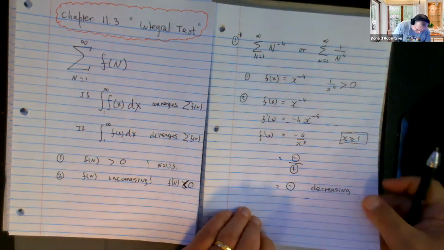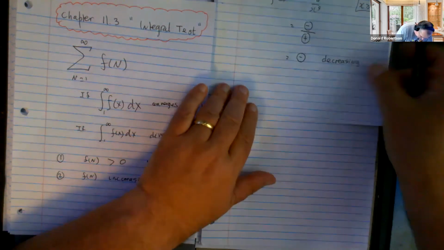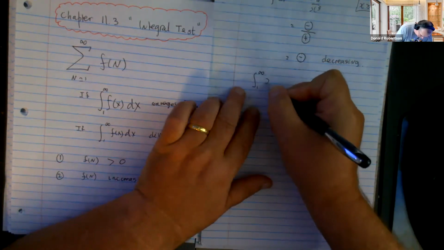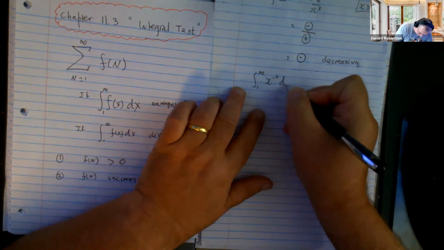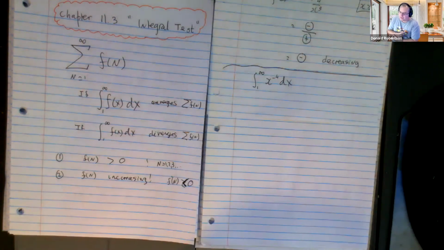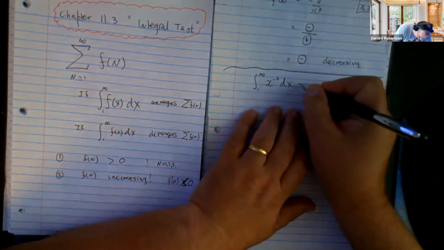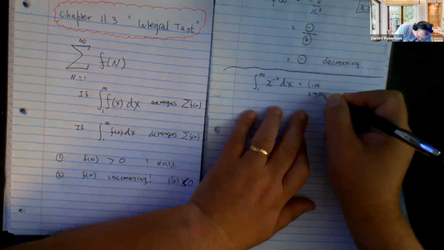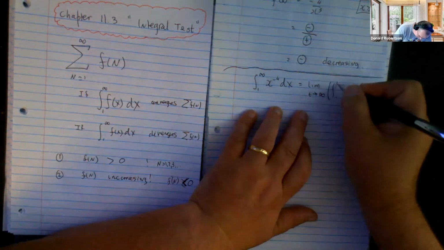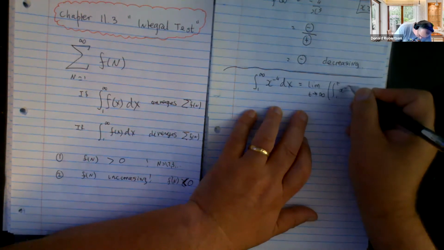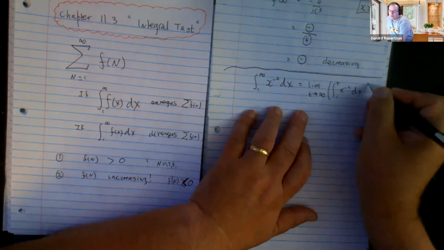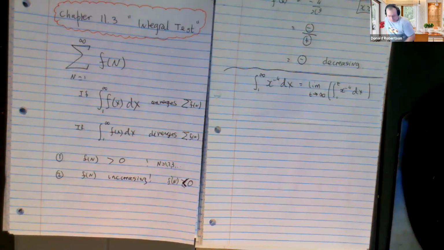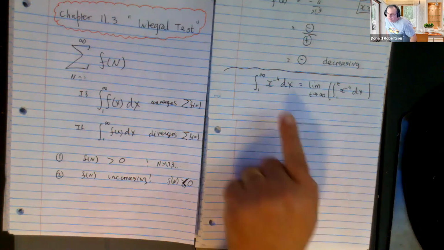But back to this fella, we now have to find this integral. And if I can find this integral and it's equal to a number, then the original series converges. And if I can find this and I find out it's infinite, then the original series diverges. These guys become, I'm only going to use t because that's the one I'm used to. Are we comfortable about how the infinite integral becomes a limit? How this mathematically becomes this? You comfortable with what I did?